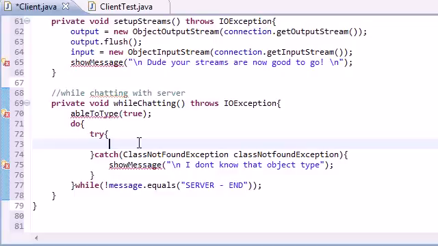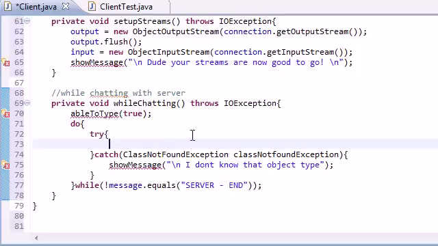But anyways, what we want to do now is get to the meat of this tutorial, and that is, what do we want to happen while you are chatting with someone else? Well, the main thing that we want to do is, we already pretty much handled the functionality to send a message. Now what we want to do is pretty much wait for messages from them to be received and just display it on the screen.